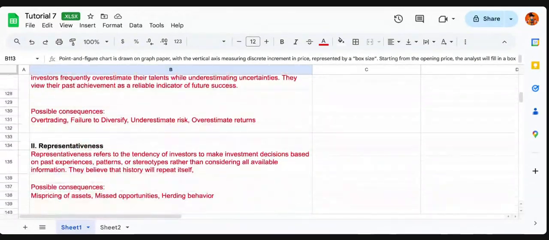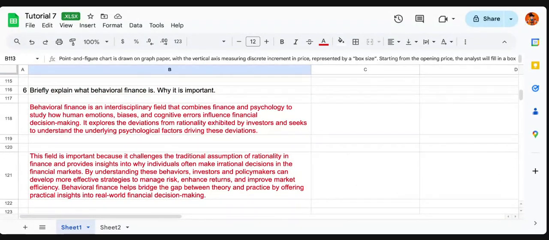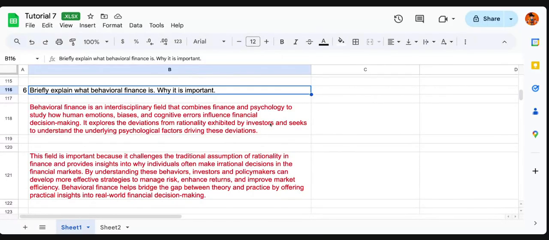All right, like I mentioned, there are a couple of questions here regarding behavioral finance. Behavioral finance is basically trying to incorporate psychology into finance. Because what happened is people find out that in all this finance theory, we assume that people are smart, not stupid. So they will look for the highest return with the lowest risk, which is what we have been studying. But in real life, some people don't behave that way. So psychologists came around and said, other than looking at the theory, you must also look at the psychology of the investors. So the study of that is known as behavioral finance.